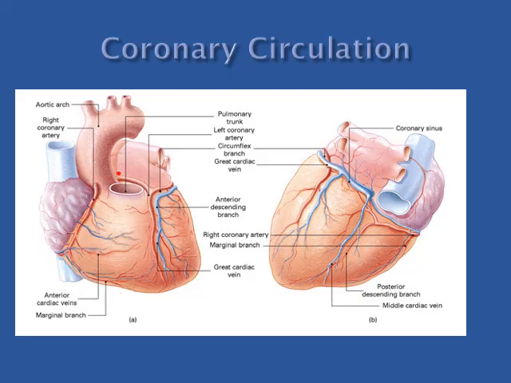Then we have the left coronary artery. It supplies blood to that area down in front, the anterior descending, and to the circumflex. The circumflex branch circles around the side and takes care of that lateral aspect of the left ventricle. So remember, your two main branches of the right are posterior descending and marginal branches. The two main branches of the left are the anterior descending and the circumflex. You'll see it again.